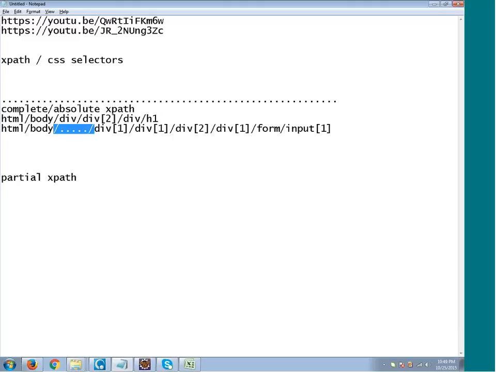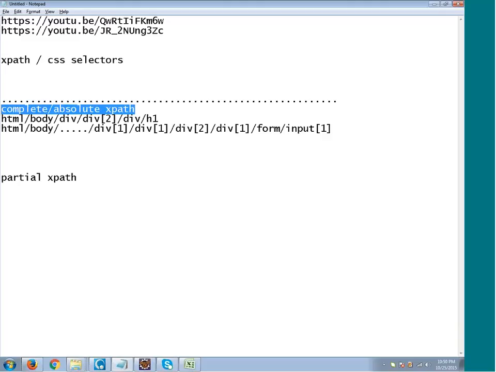Okay, so the main objective is to automate, but also to automate in such a manner that our script is stable enough. The script can resist small changes in the application. Anyhow, if the complete application changes, if they completely change the UI and all that stuff, then you cannot help, right? But if some minor change is done on the page, it should not impact your code. So that is why we refrain from using complete XPath.